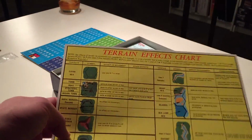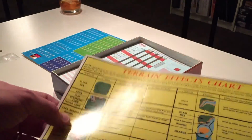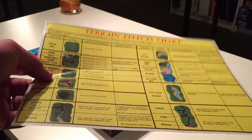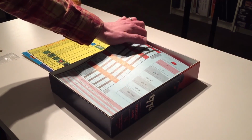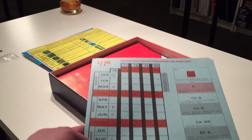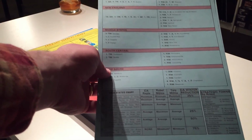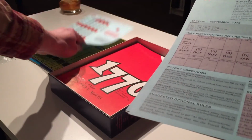sheet of paper. It's weird though, it's glossy on the front and like a matte finish on the back, so very interesting that this would be on a sheet of glossy paper like that, because there are in fact cardstock charts in here. And you can see here, this is the reinforcement time record chart, and this is on good heavy cardstock of the type that you would usually expect to see for your charts.